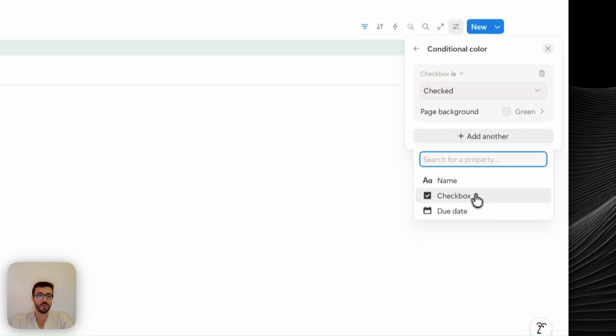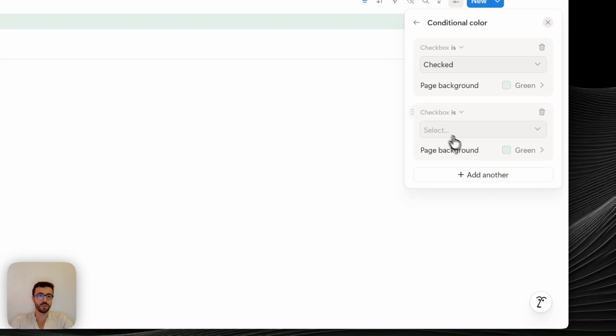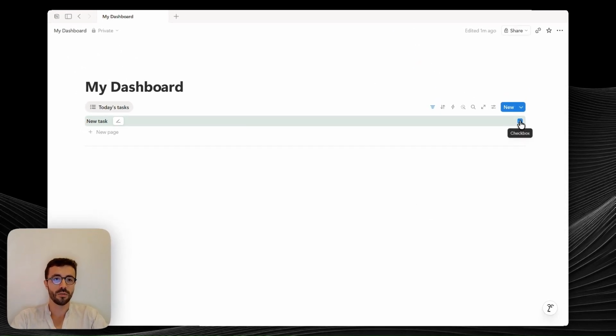And let's say I want to do another option, which is checkbox is unchecked, then the page background will be red. And now if I tick or untick this box, as you can see, the color for the task changes. So as you have many tasks over time, this will be pretty useful to see which ones remain.